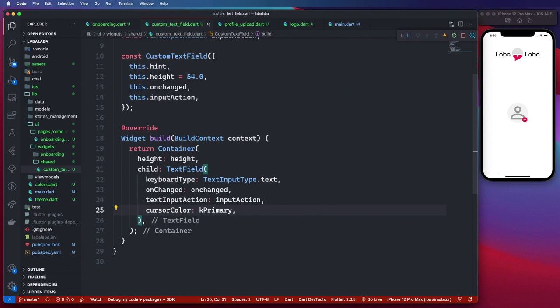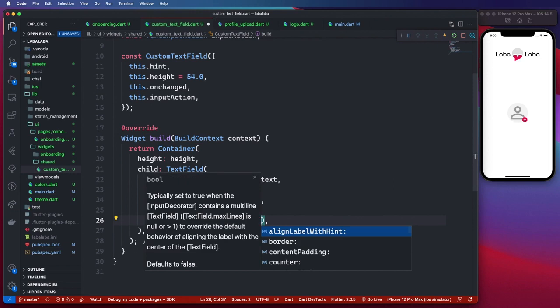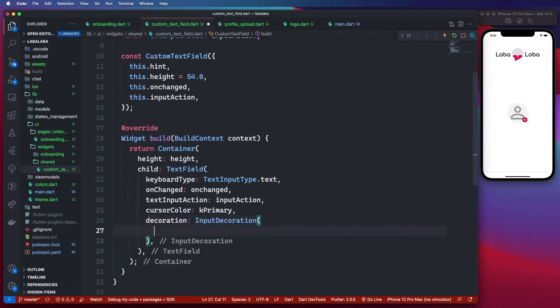we have a text field, but that's a default text field that hasn't been styled yet. So to style the text field itself, we need to set up our input decoration. So go ahead, and I want the content padding, and I'm gonna set these values.